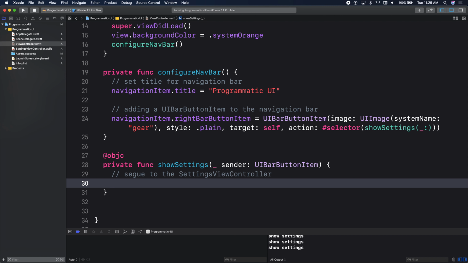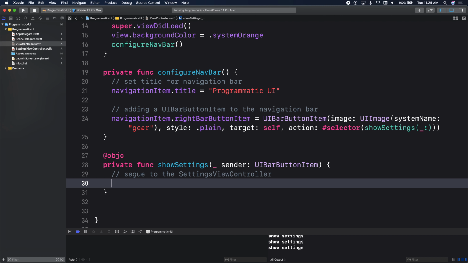How are we going to segue? Any ideas? Present would be one way, like if I want to present it over, slide over. What if I want to push it?